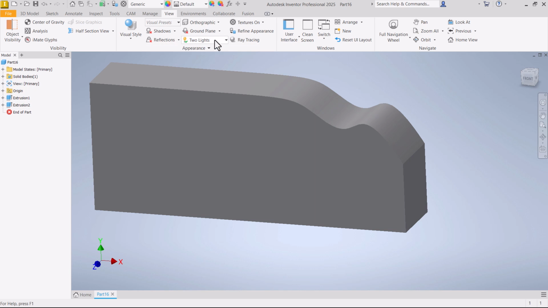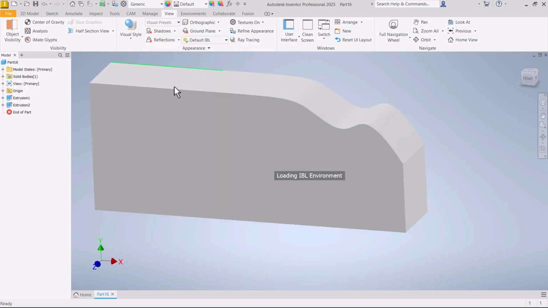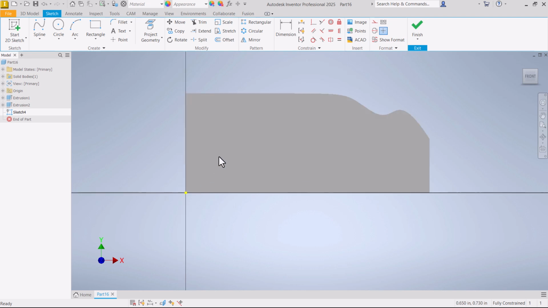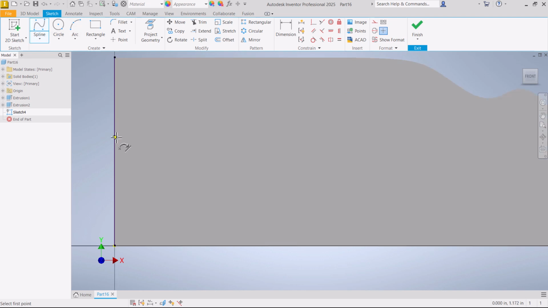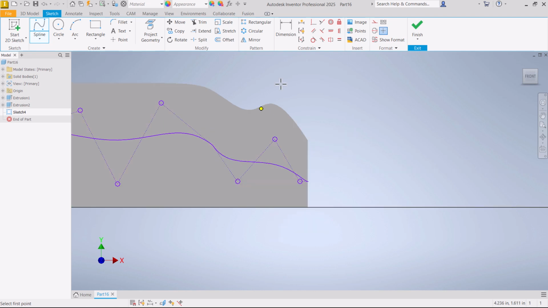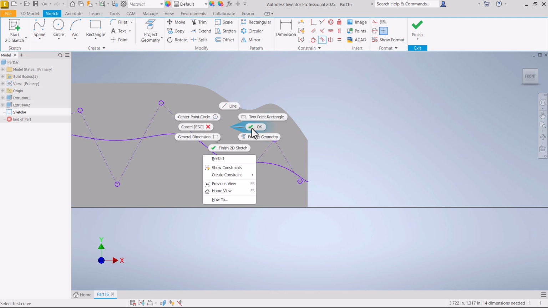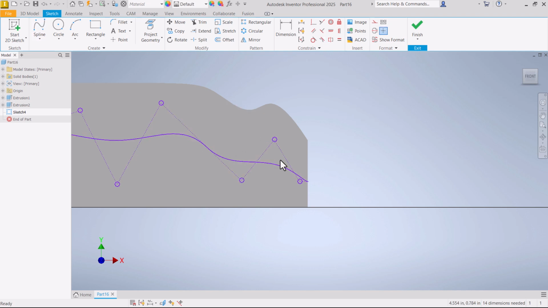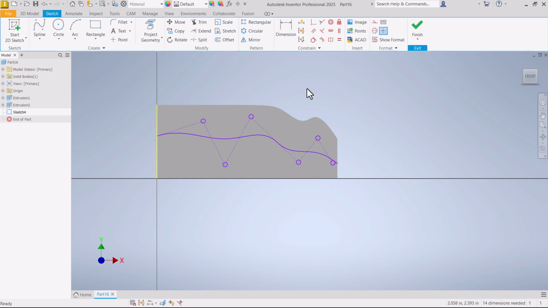Keep in mind on this one, we did do a line into a spline. I'm not going to go through all of it again, but I will put on here, you can have one spline there, and then I can create another spline there, and I can apply that constraint spline to spline. If I create one and create another and want to join them, I can join them with that smooth constraint as well.